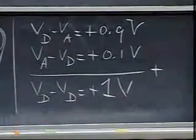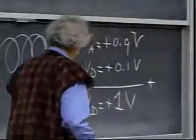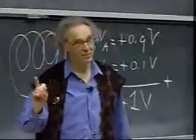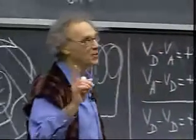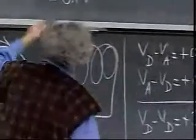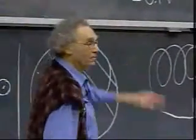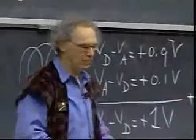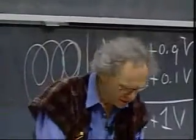Kirchhoff said it has to be zero because I'm back at the same potential where I was before. Faraday says, uh-uh, I'm sorry. You can't do that. That one volt is exactly that EMF of one volt. That is the closed loop integral of E dot dL around that loop. It's no longer zero.